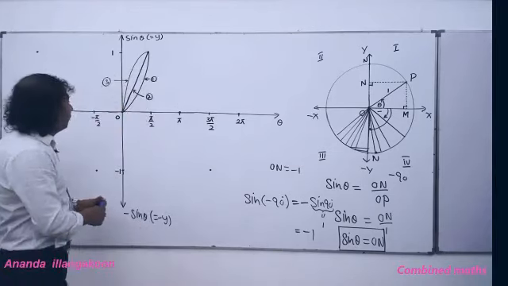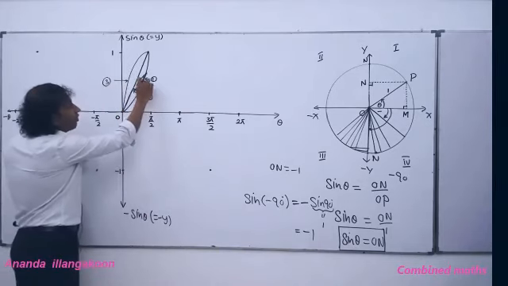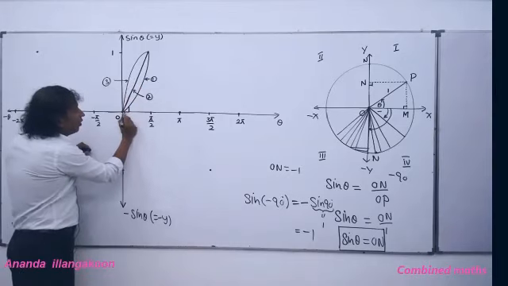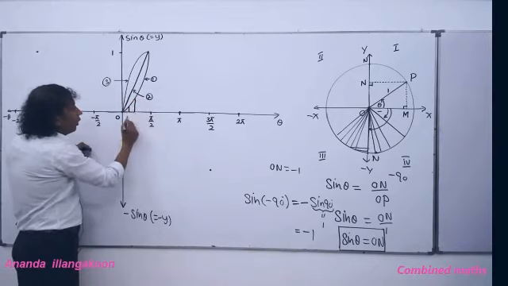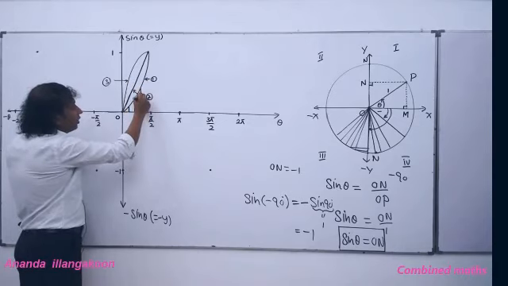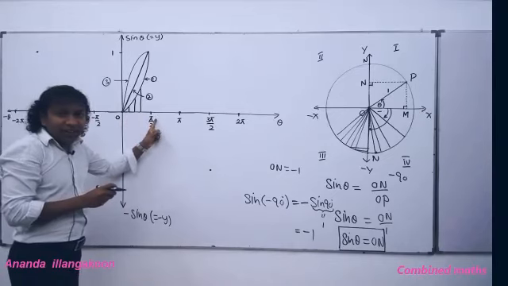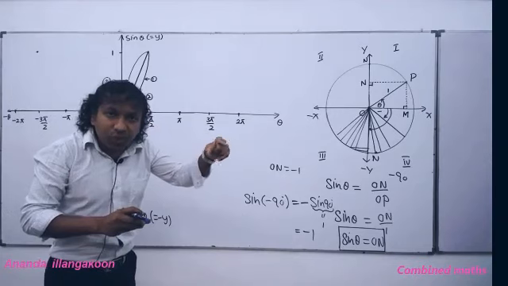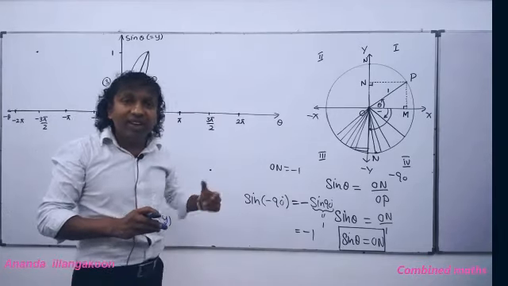See here. When we move to the right, I am considering this first one. This is the ON. The same angle I move to the right. This is the new ON. Same angle we move to the right. This is the ON. Can you see, people, as we go towards 90, that ON increases, not only increases, but the increasing rate of this ON will also increase.